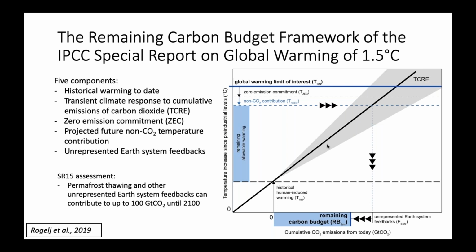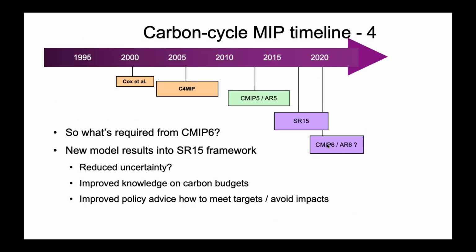So this was a really nice step through all the different terms in the carbon budget. And that brings us back to carbon cycle simulations now, because the carbon cycle is responsible for 3 of these 5 terms. So the TCRE gradient, the zero emission commitment, and then the additional feedbacks. And TCRE and the ZEC I will talk about in some detail during this talk.